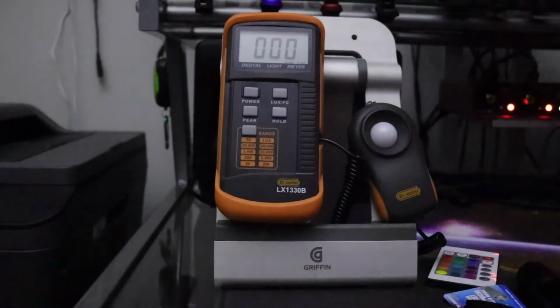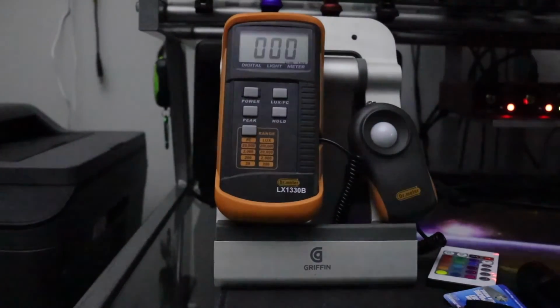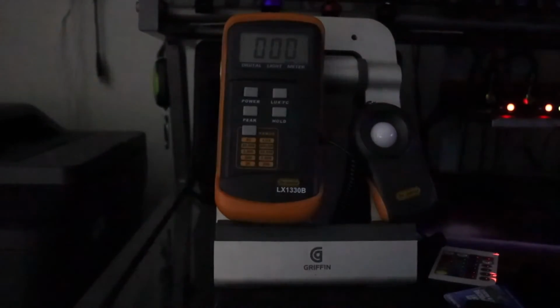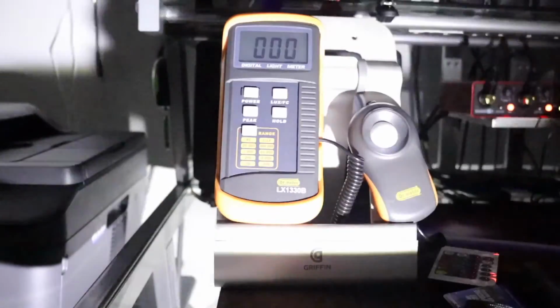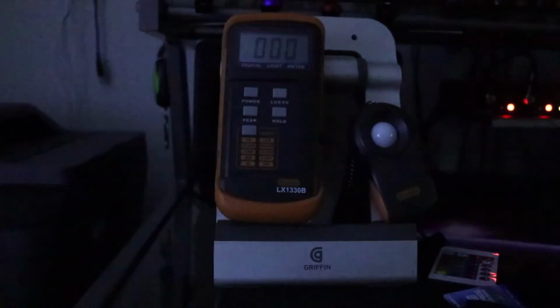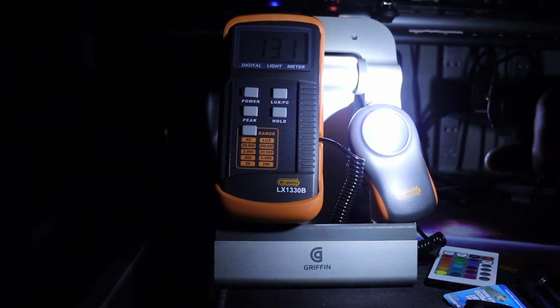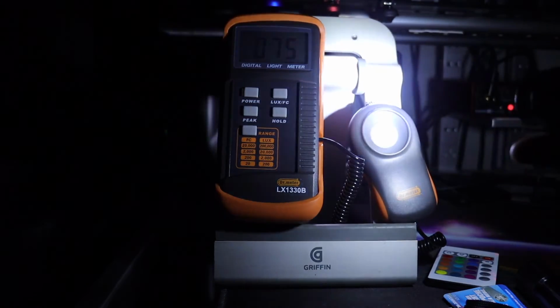There's not a lot of a hot spot on this silver one. It's mostly just flooded, right? And it does light up an area quite well. Let me just compare here. Yeah, see, we got quite the hot spot on this thing here. Even from this distance, that's 120-ish lumens, right?